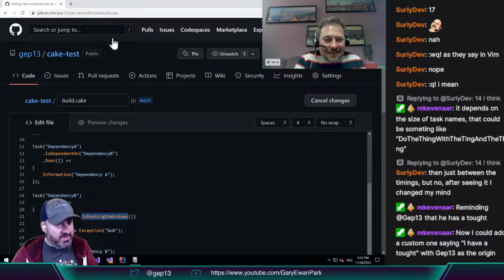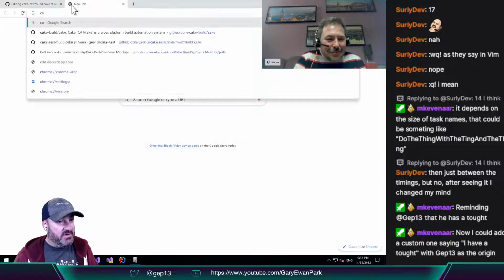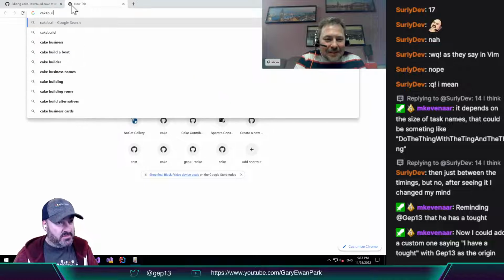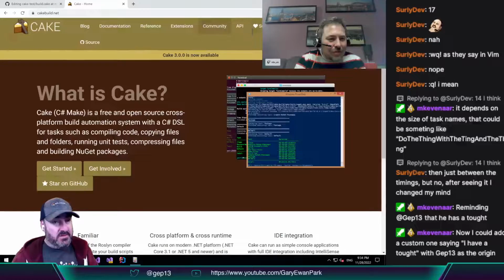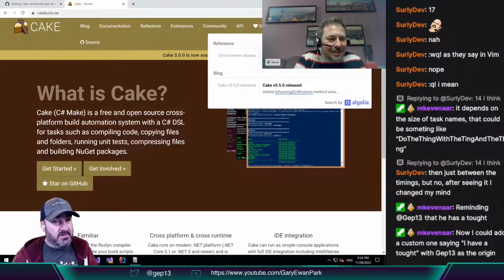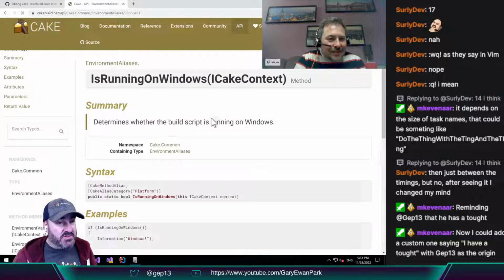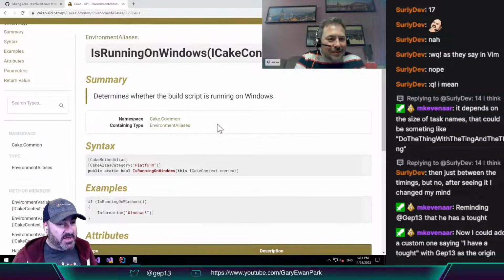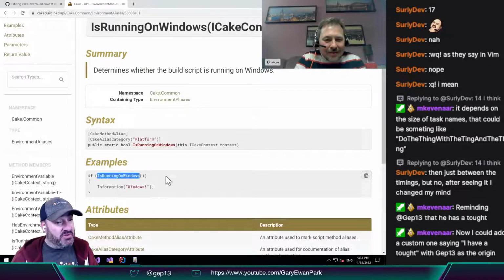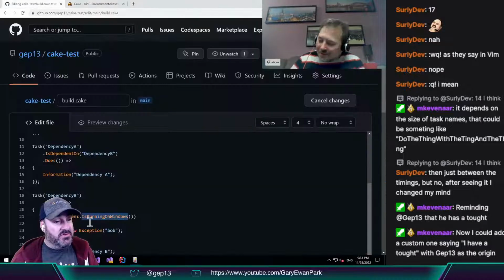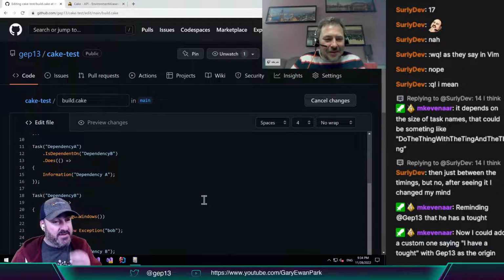Let me grab this. Let me go over here. Platform. Cake has them as extensions on the platform. Built-in platform environment aliases. Is running on Windows. And it has an example. So you don't need that, it has an alias. So we should be able to do that. Yeah. Of course it does.